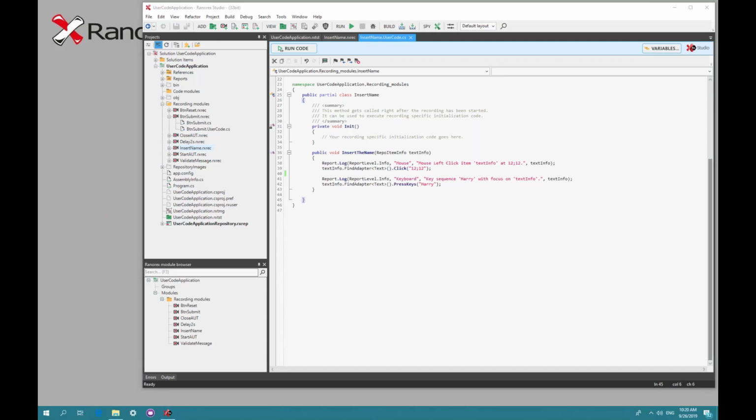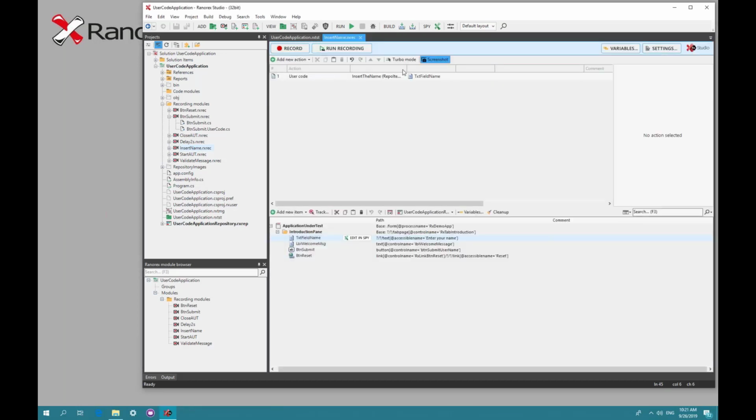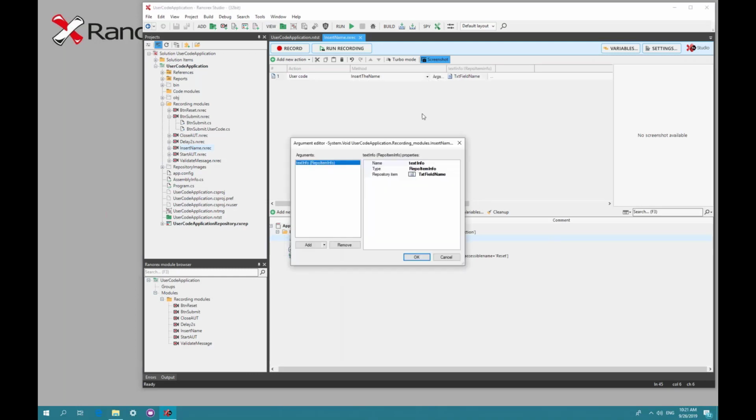Just to show you how we could simply transfer the value of a variable into this module, I step outside of this recording module, and now I'm opening up the arguments dialog window. I would like to transfer the name which is inserted in the text field by means of a value, so a variable.